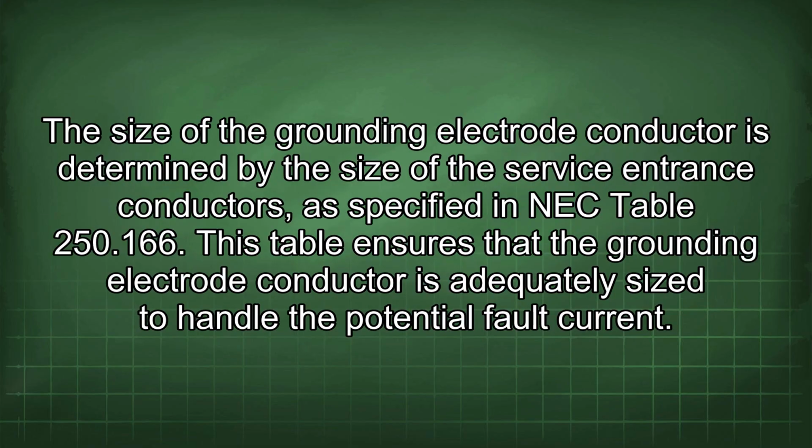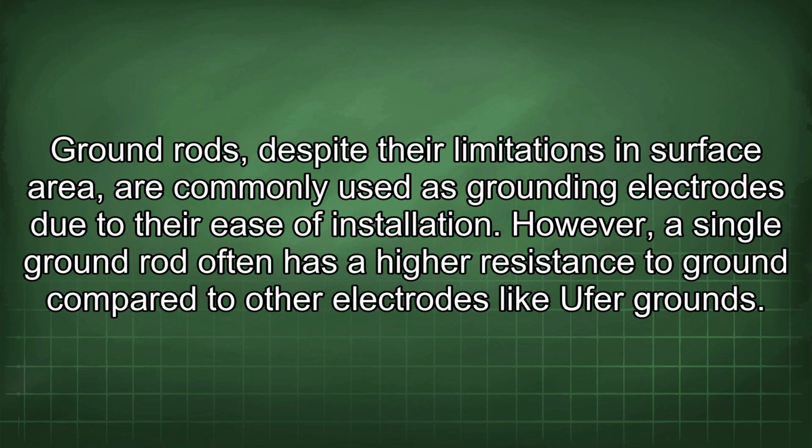The size of the grounding electrode conductor is determined by the size of the service entrance conductors, as specified in NEC Table 250.166. This table ensures that the grounding electrode conductor is adequately sized to handle the potential fault current. Ground rods, despite their limitations and surface area, are commonly used as grounding electrodes due to their ease of installation.